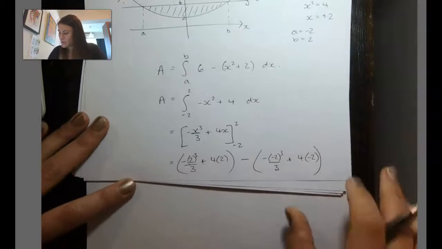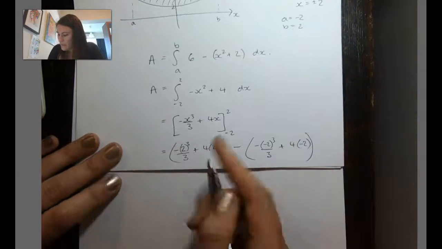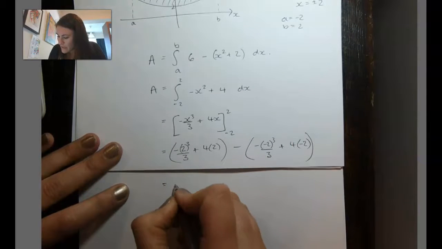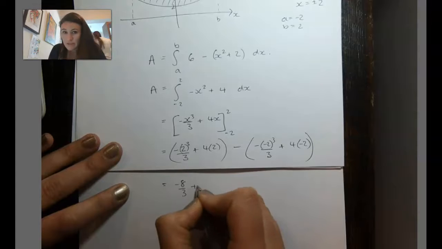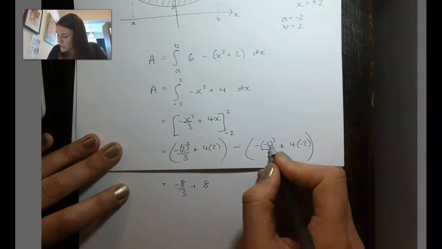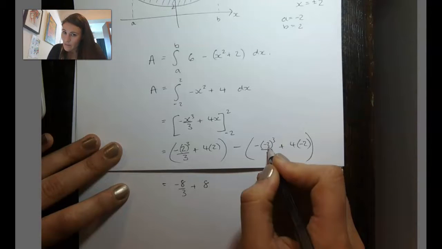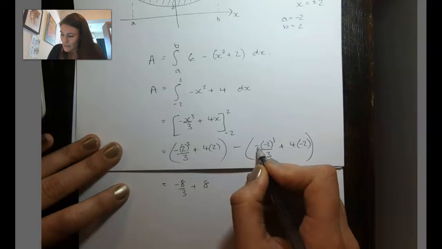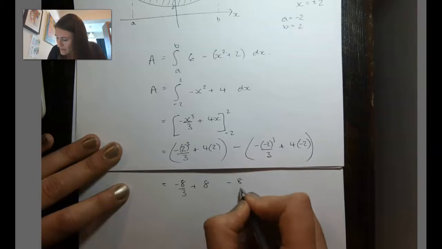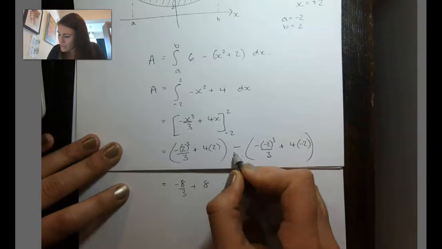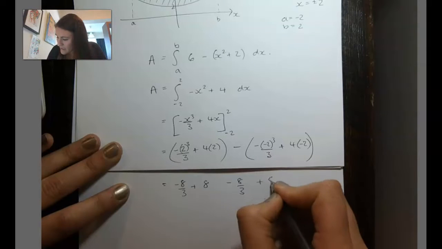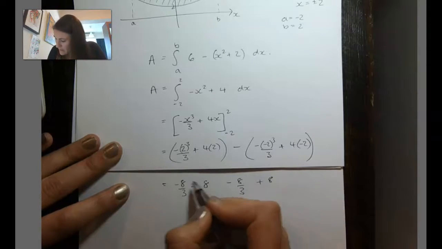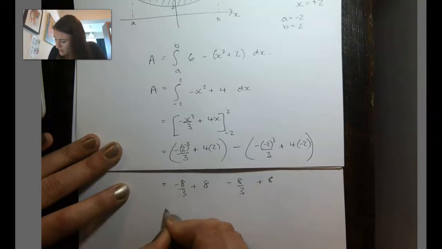Okay, and when I do that, I don't think I need a calculator for this. I get minus 8/3 plus 8. Here I get, this will be minus 8. With this minus it makes it positive. With this minus it makes it minus again. And here I get minus 8 minus minus 8, which is plus 8. So actually they both work out the same once we've included the minuses.